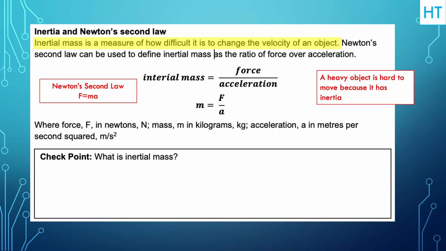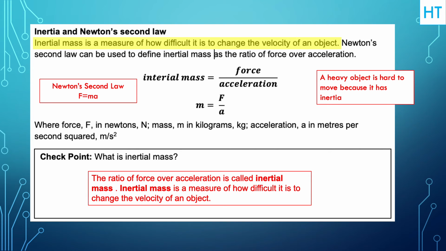And for this formula, obviously I don't need you to memorize it because you already know Newton's second law is F equals ma. So what you need to make the distinction here is that inertial mass and Newton's second law basically have the same concepts in them. And for units, you already know force is in newtons, mass is in kilograms, and acceleration is in meters per second squared. So these are all units and symbols that you have used before. Hopefully you remember most of this. So when we're looking at inertial mass, we have to make sure that we differentiate this, okay?